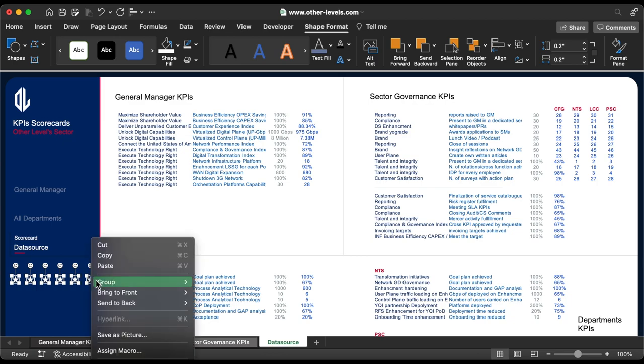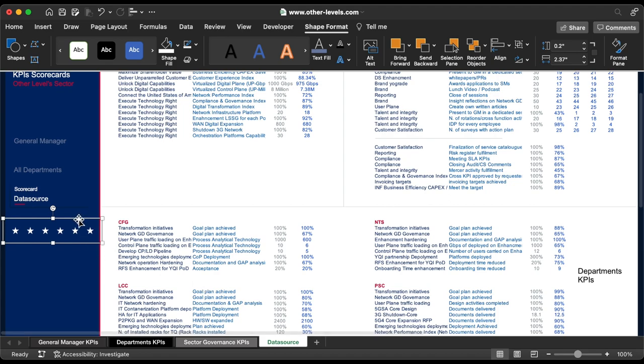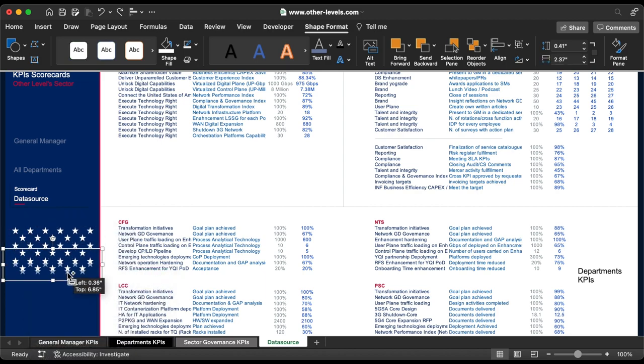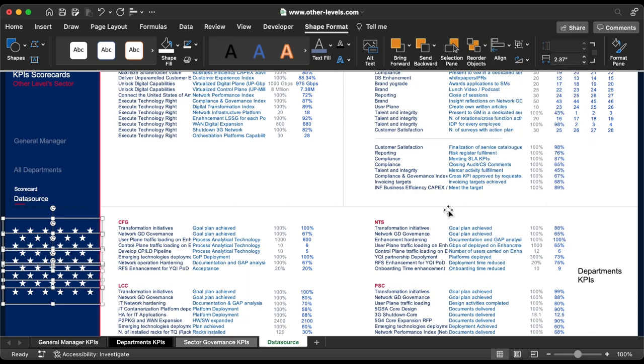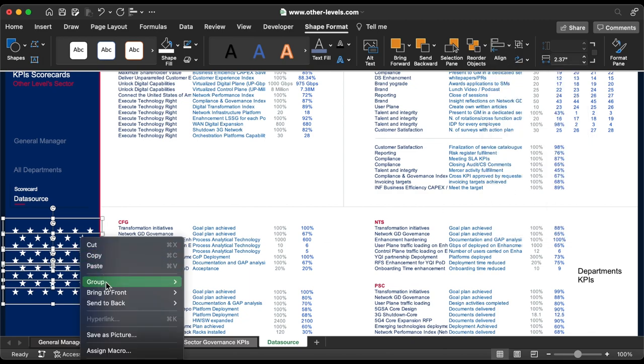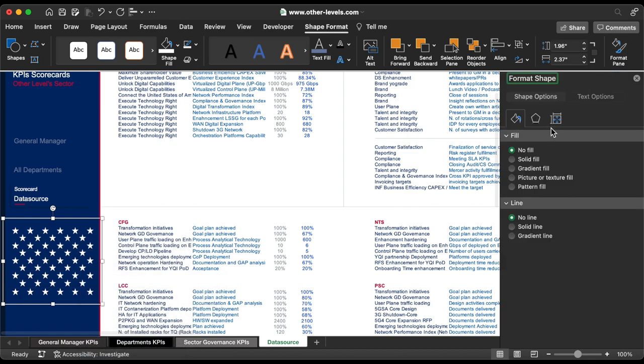We will group the line of stars for easy duplication. Now duplicate this line and remove one star to arrange the line below the previous line in the middle of the above stars. Now group these two lines of stars and duplicate it many times to create an appealing visual for scores. After all the stars have been copied, we will group them all together. Adjust the transparency of stars to make it lighter.